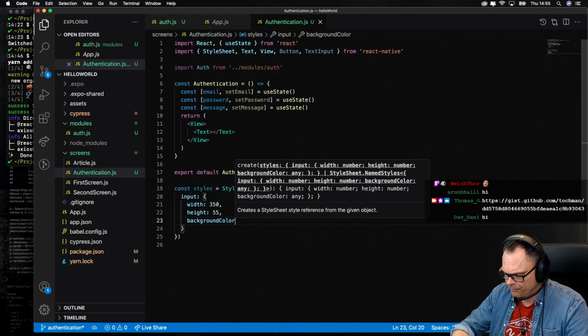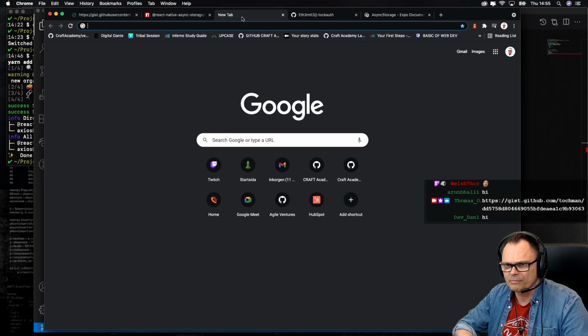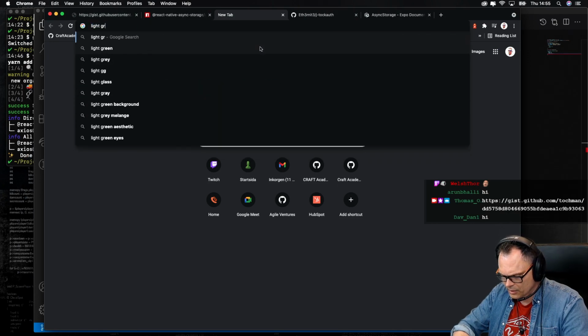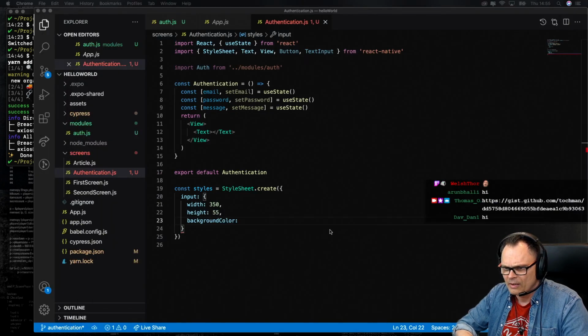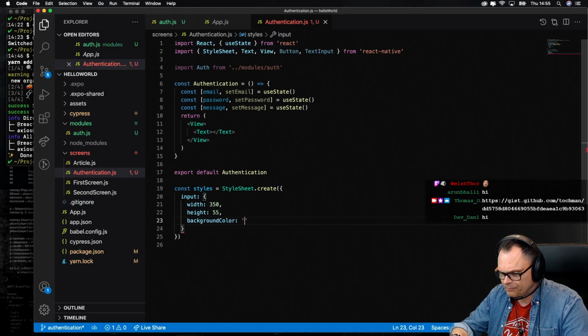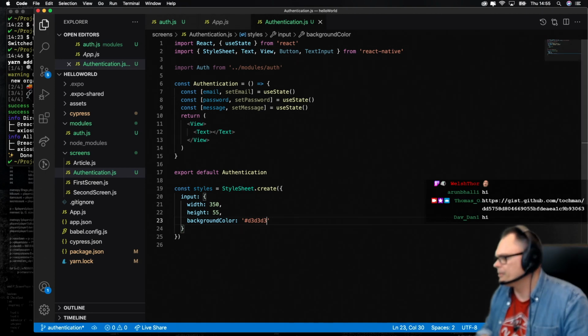Background color, and what is light gray? Let me see. Light gray in hex. That would be D3, D3, D3. Okay, let's do D3 on this one. There we go.